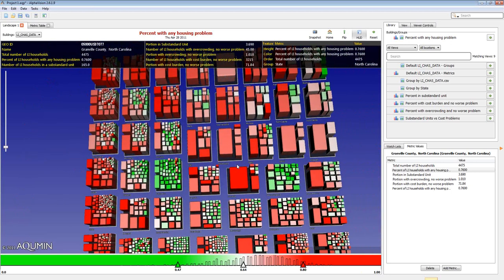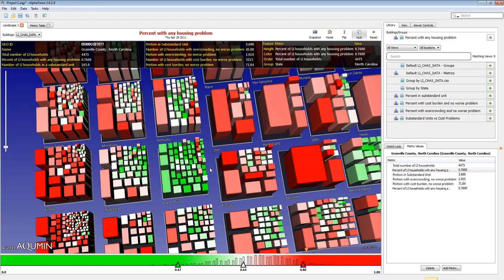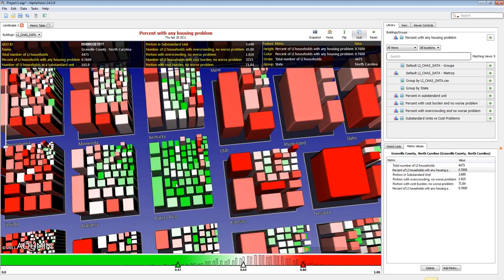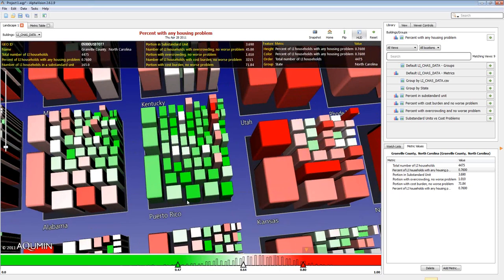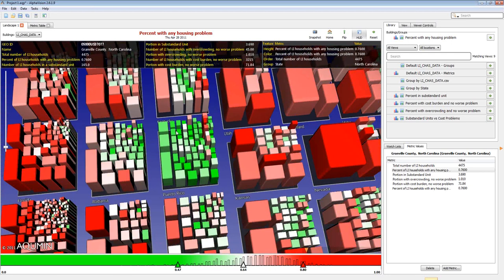Some obvious outliers as entire states: West Virginia, of course, a lot of green, and interesting, Puerto Rico, with a few exceptions, mostly a lot of dark green. So Puerto Rico is an area where clearly we'd expect to see some cost burden problems. At least that would be my thought going into this. However, we see that the overall portion of problems being reported is lower than most of the rest of the United States, with a few exceptions, of course.